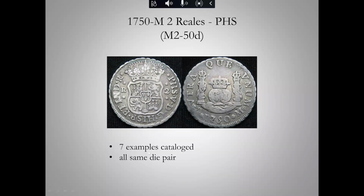And I have seen seven examples. I'm surprisingly seen seven examples of this coin. And they are, as you would expect, all the same die pair. I'm sure they did as few as they possibly could of this, since it was technically illegal for them to be producing that coin.